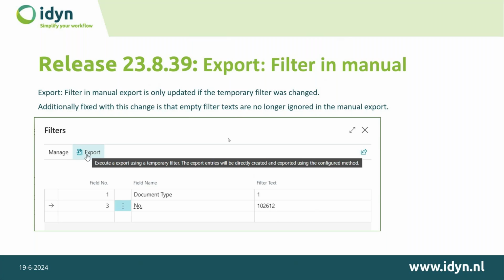Previously, this was always changed before the actual export and reverted back after the export was completed. And now we made a change that this is only changed to the temporary filter if there is actually a change detected, just to prevent some unnecessary locking.